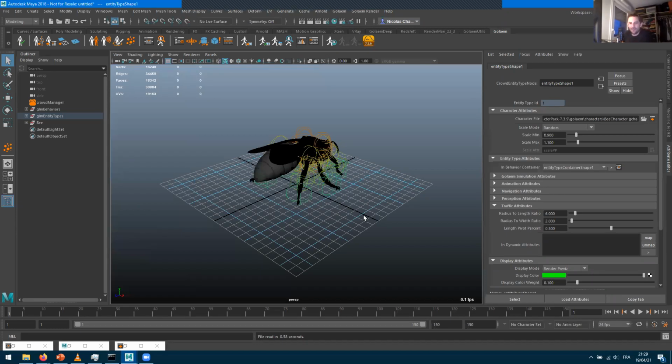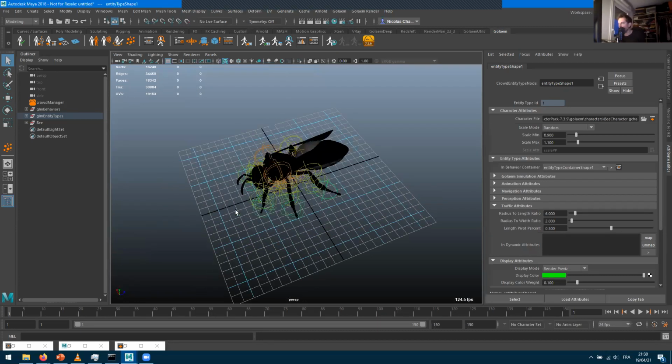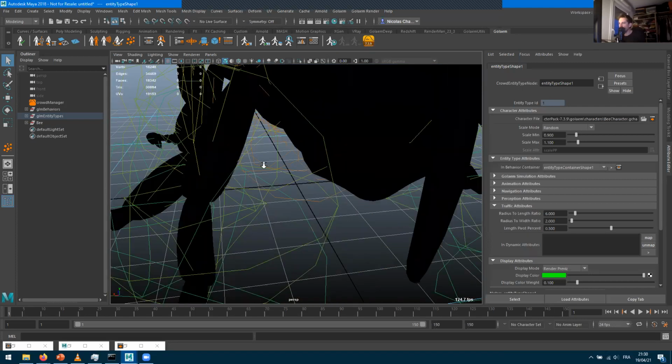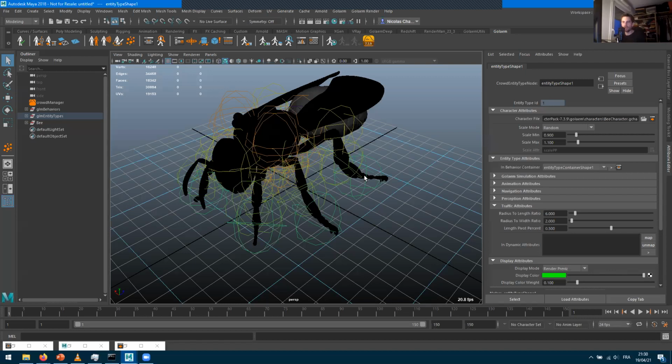We've got millimeters or centimeters. I think it's centimeters or millimeters. I'm not really sure how big a bee is. But what we'll do is we'll stick with the meter unit.